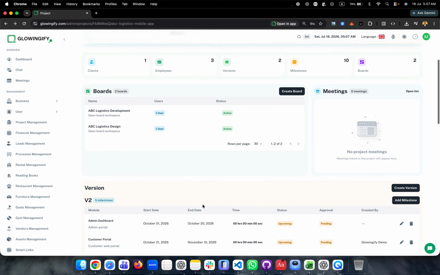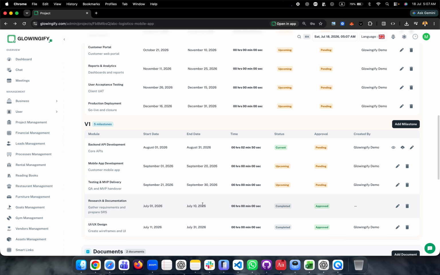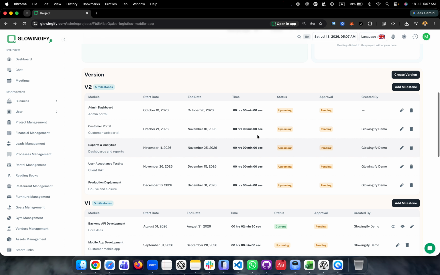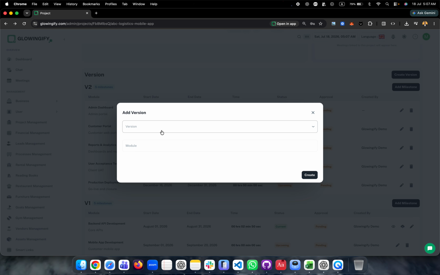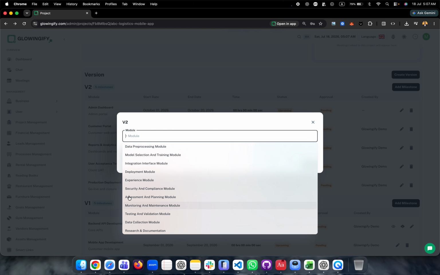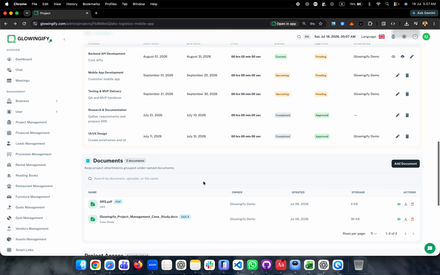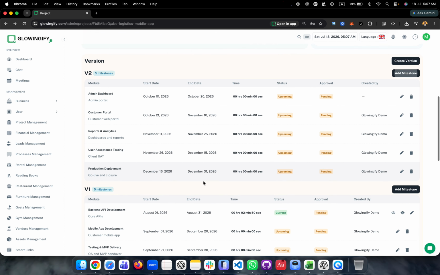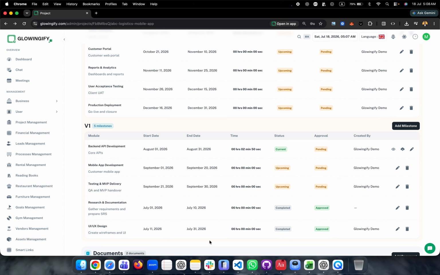Basically they get all the important information which is available to them. They can also create a version, because if they want to, they can add the milestones to a version as well. But normally their goal is to see the progress, so they are mostly concerned about how much work is done in which milestone.